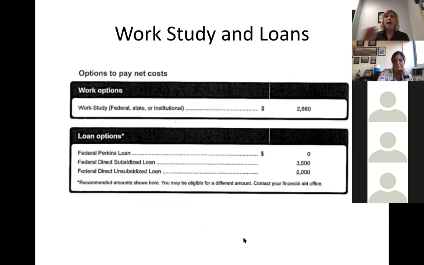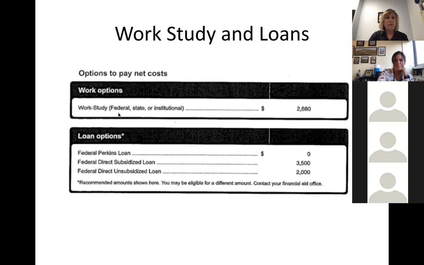All right, so when you think about what you're going to need to make up for that amount that's left behind, that you still have to come up with, there are different ways that you may see on this financial aid package that will help you with that. One of the things is called work study. Work study is actually a federal program where the federal government pays money to the university to allow students to get a job on campus, get paid for working, and use that money towards paying off their tuition, fees, room and board, all of that.